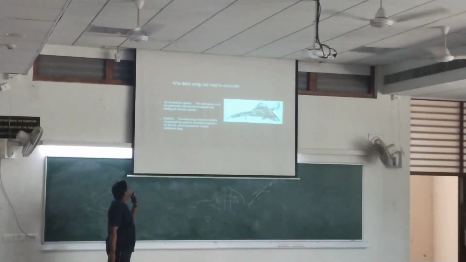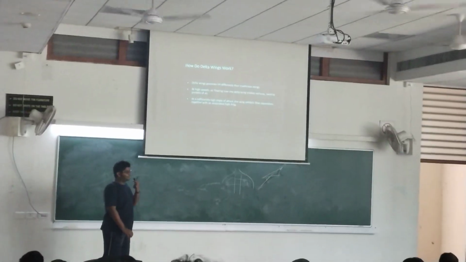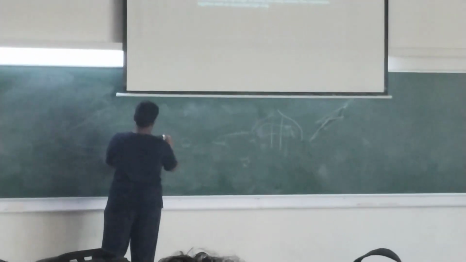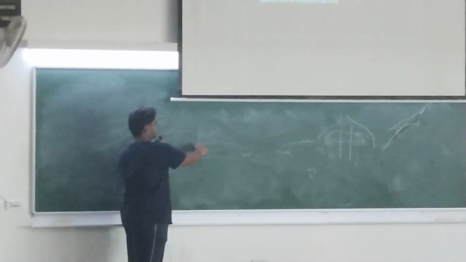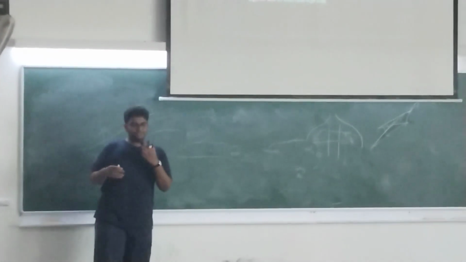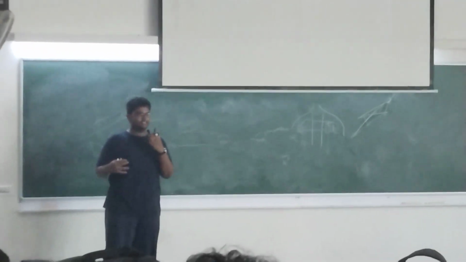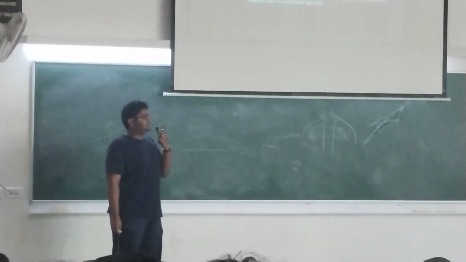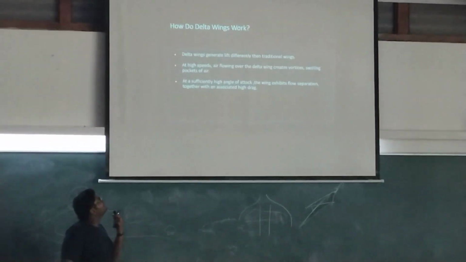But in Concorde, it is very different. How does a delta wing work? A delta wing will create a vortex kind of thing, and it is very attached to this wing. In order to attain this vortex, we should use very high thrust, like the Olympus engine he told about. We need to travel at high speed in order to make this delta wing work.